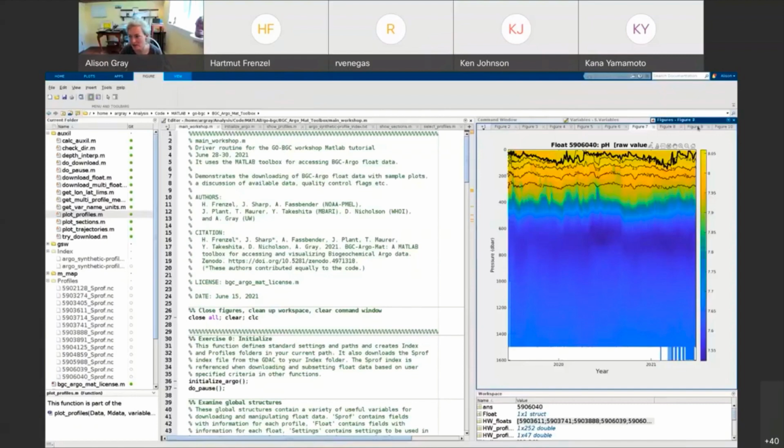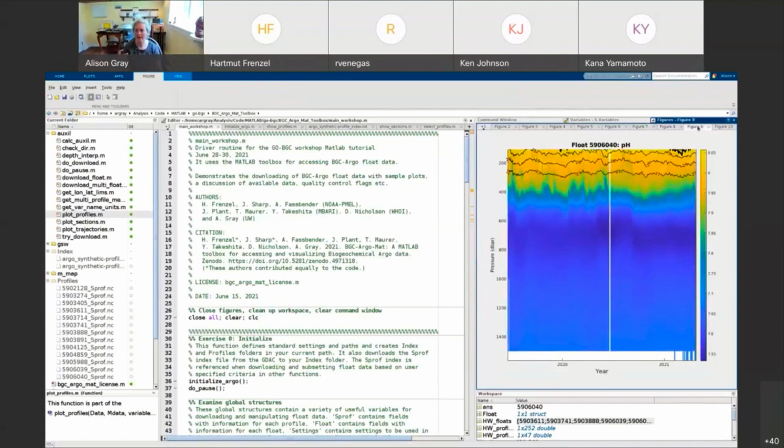So I think it's just a matter of the quality of the data. The raw data is still there, and I don't think it was an error in the plotting or anything. It's more that when we applied the QC flags and only looked for good data, that particular profile was marked as being bad.